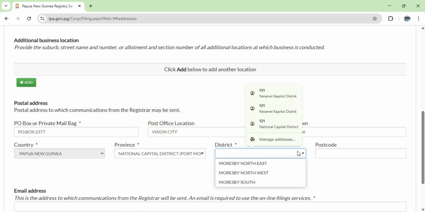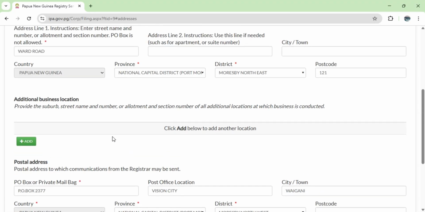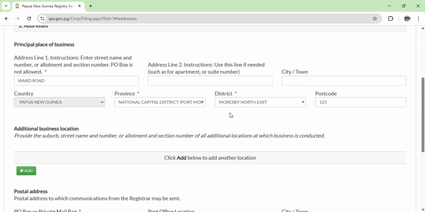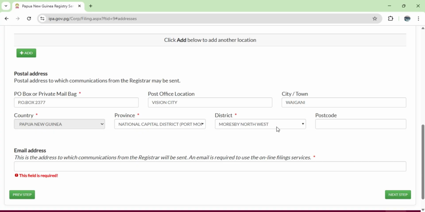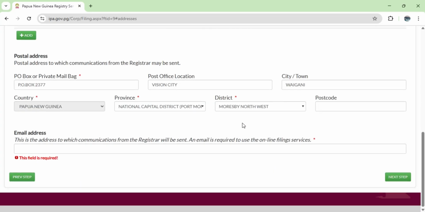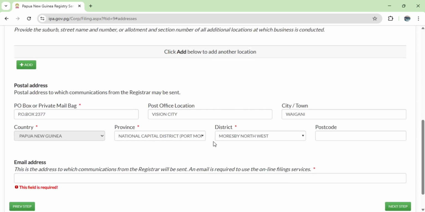District is Port Moresby Northwest. But you see, with the previous address I entered, I wrote Port Moresby Northeast, and the second address I wrote Moresby Northwest. These are two different areas. The area that I'm operating my business from is Moresby Northeast, but the area that my postal address is at is Moresby Northwest, which is at Waigani area. 131.